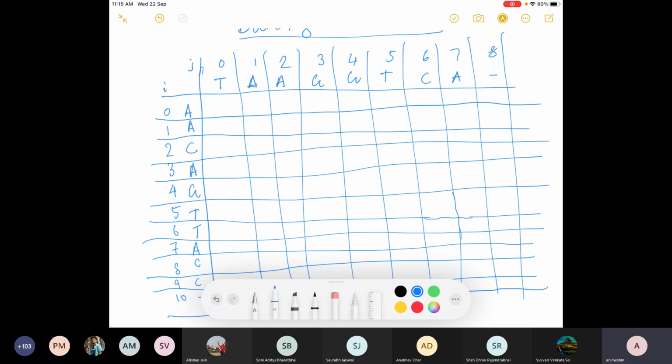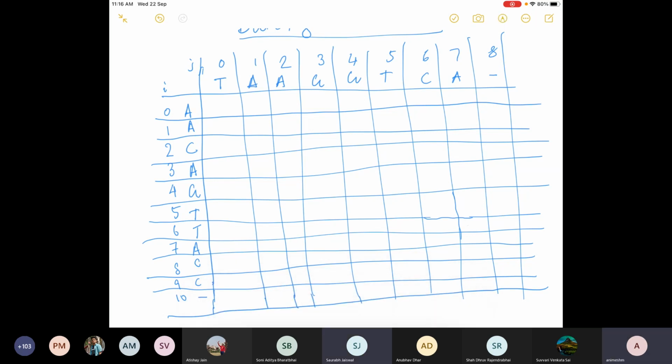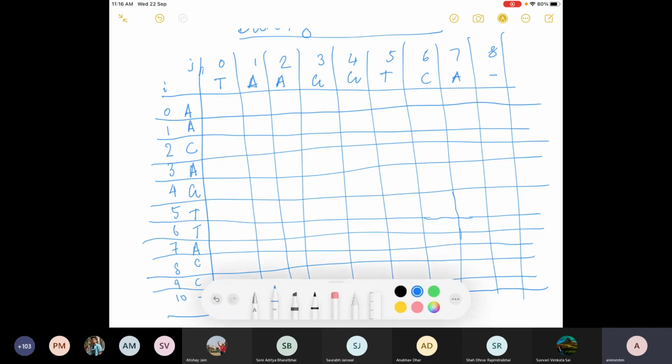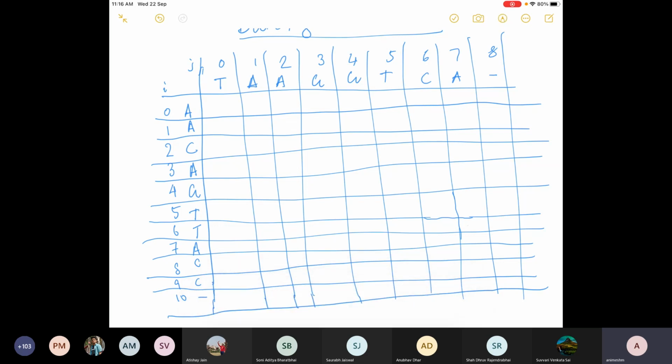And how will we build the elements? Starting from the base cases. Yeah, base cases, that's fine. But when you do that, the elements are filled up in what way? Bottom to top, yes, but within bottom to top also, there is an interesting pattern in which it is getting filled up.